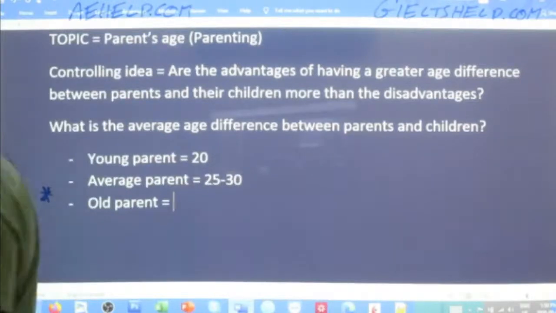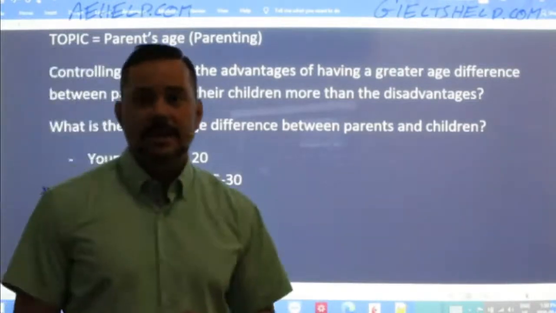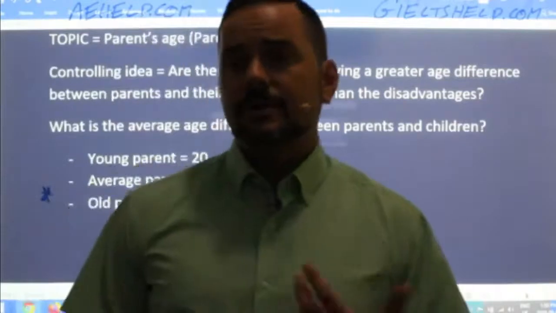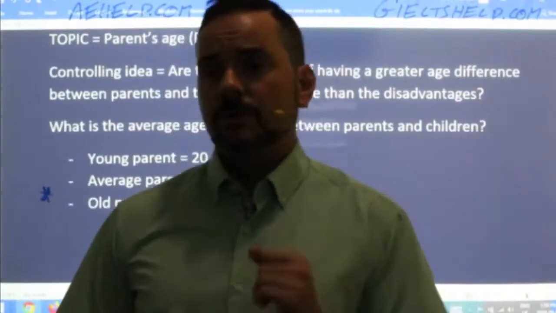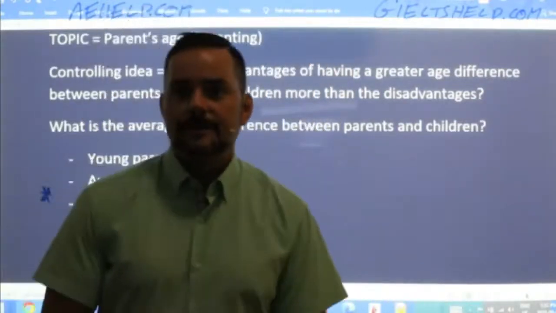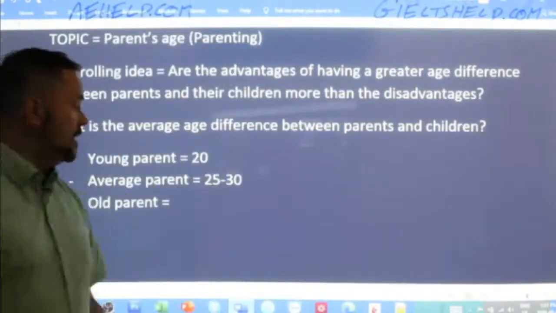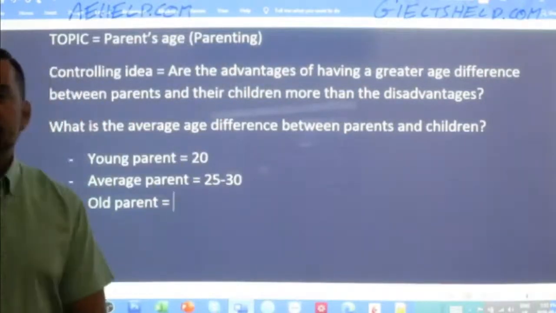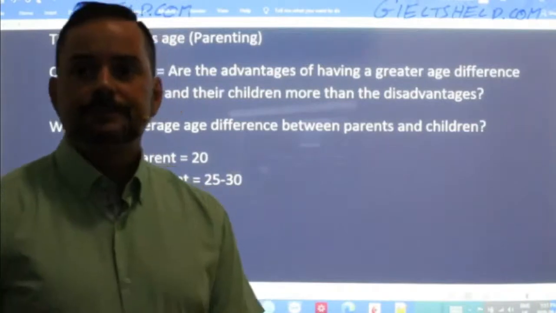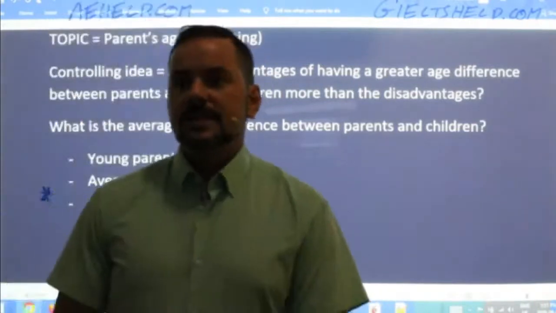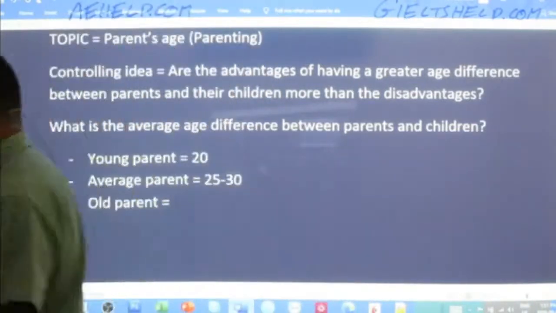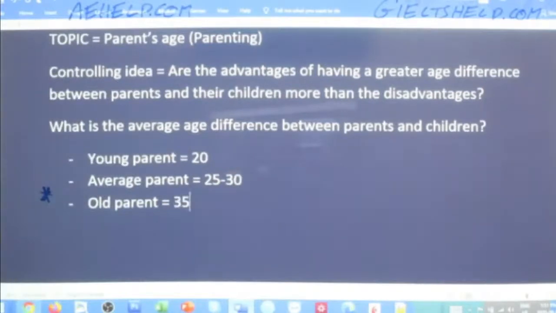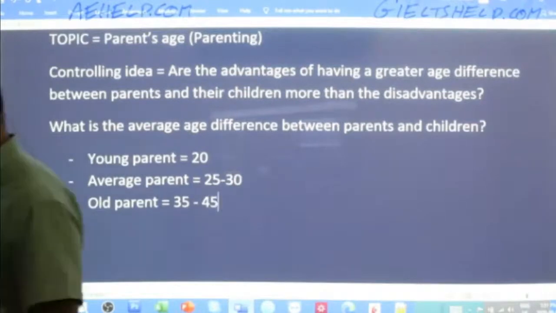Now, this is important because this becomes a part of your essay, right? So in the background definitions here, we're going to need this information. And an older parent, so somebody that's a little bit older. Abhishek says 35 to 40. Sure. Okay. So older parent, 35 to even, let's say, 45, right? Let's give it a nice range there.